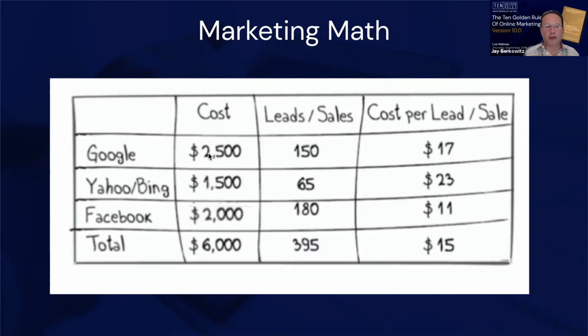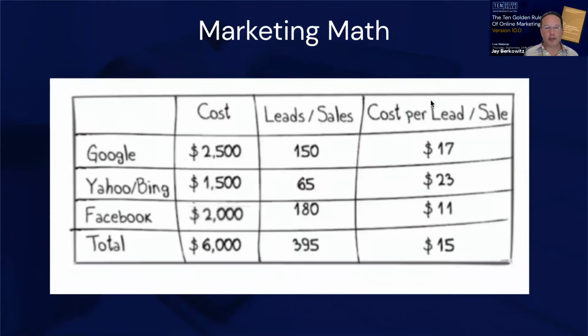So we know that if we refine Google, it's going to perform even better over a couple months. And if we refine Yahoo, we might get a little bit of success, but for the most part, we're going to cut Yahoo down. And then we're going to put a little bit more budget into Facebook. So typically what I like to see is someone would take, let's say, $500 or $1,000 out of Yahoo and put it in Facebook, and maybe leave Google the way it is, or put 500 in Google and 500 in Facebook. And then we're going to bring the overall cost per lead down by using better keywords, better ads, better landing pages, better offers, and better media. So understanding marketing math is really important, because this is the key factor we want to understand.